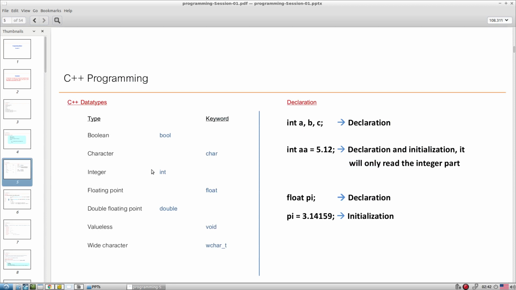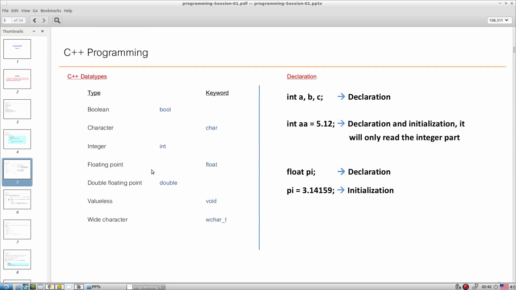When we talk about data types and variables, we have different types of data types, like boolean, character, integer, floating point, double floating point, valueless (void) or wide character.